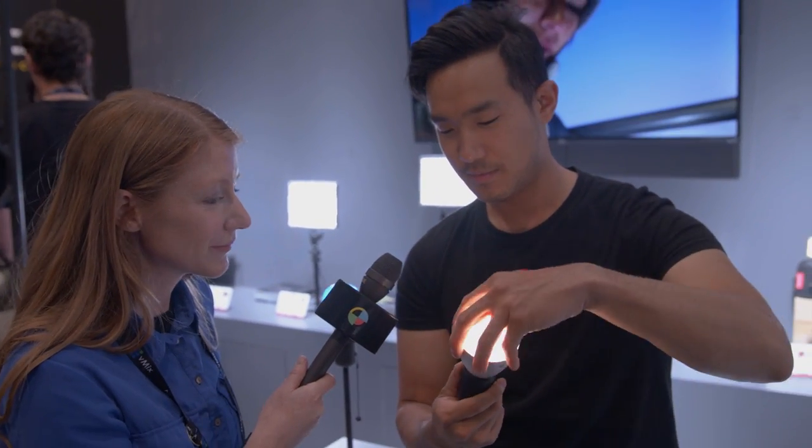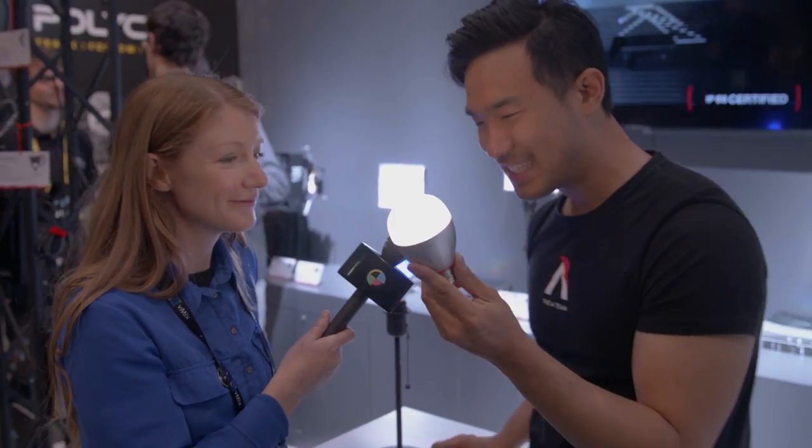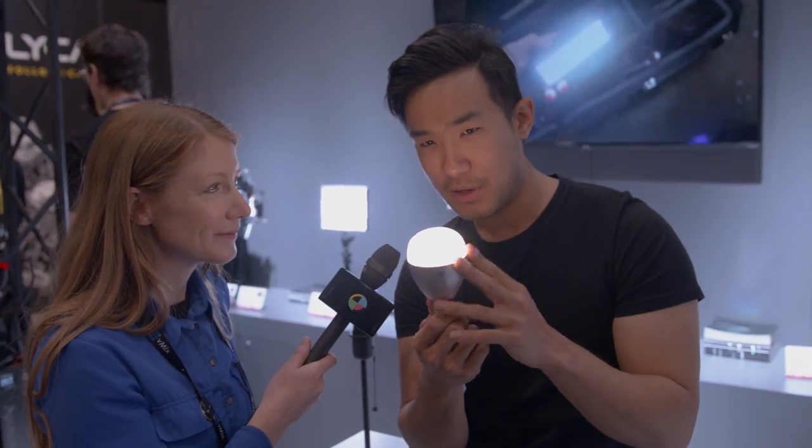So this looks really cool. What have we got here? I'm really excited about this. So this right here is the new Aputure RC. Now what's exciting about this light is it has the powers of dark sorcery. Wow. Ooh. So what's cool about this light is that it's actually got a battery already pre-built inside of here.